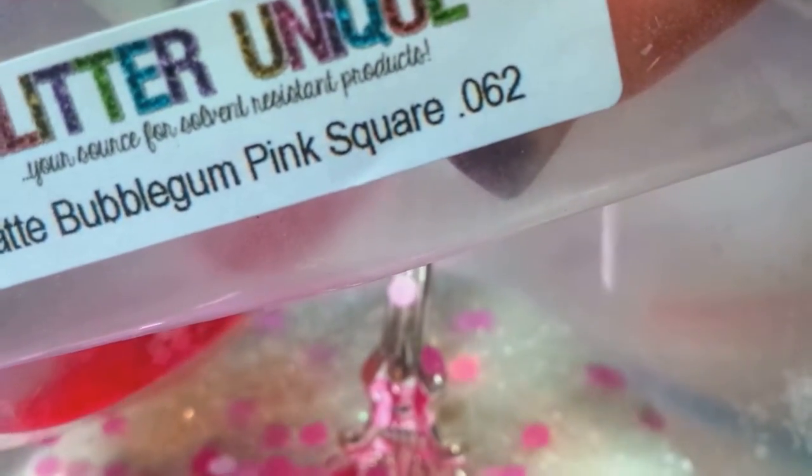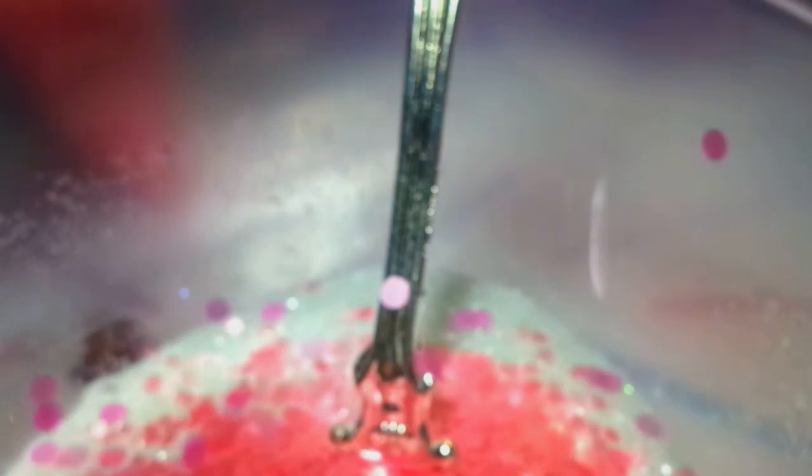These are all I have left of these, and these are from Glitter Unique, the bubblegum pink squares. I'm going to add some of these. I don't have many of these. Actually, the dots I put in there were not bubblegum, those were watermelon. So these are the bubblegum. Like I said, I don't have many left, but I'm going to add some of that. And then I'm going to add some of the short slices from Glitter Unique in the bubblegum color. Just going to add some of that.